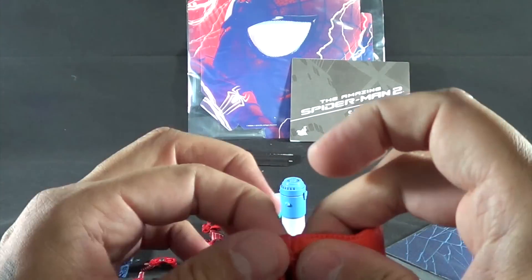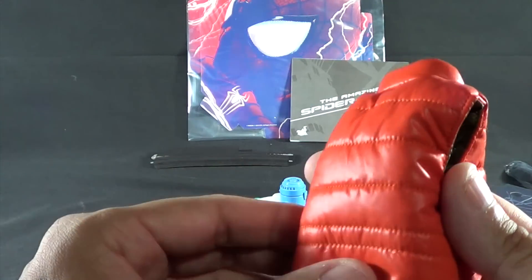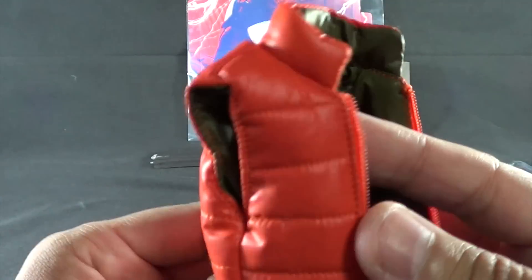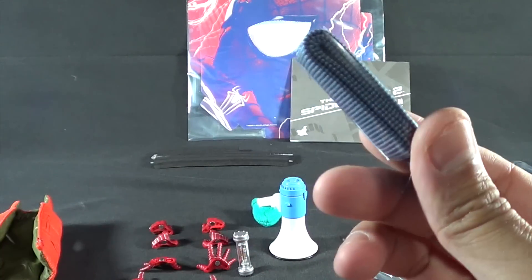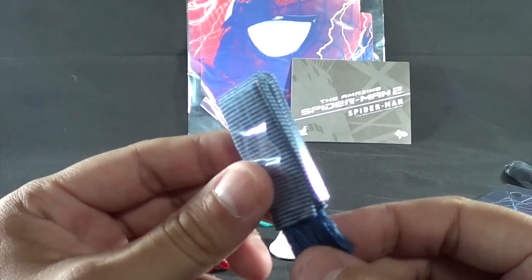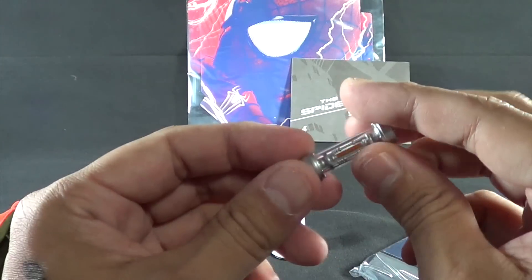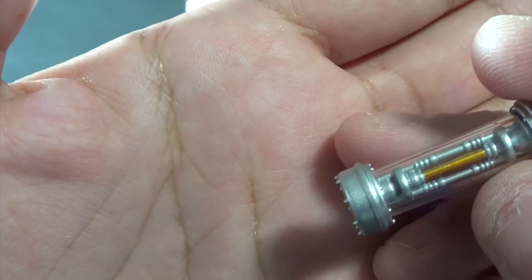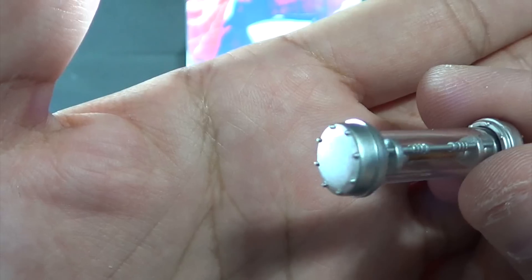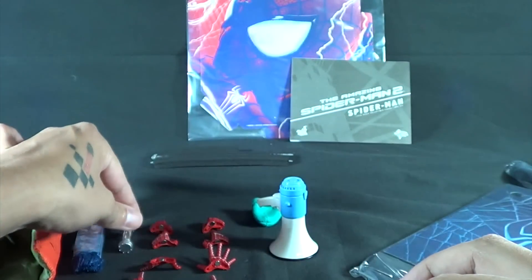You got his little scarf — real nice and long, nicely wrapped up, nice little details. If you get the exclusive — which is kind of a rip-off in a way — you get this tiny little thing from the beginning of the movie. It's got the little switch on there, nice little detailing, a little canister. They could have given you like three of these. Luckily I got three because I got three of the figure. I mean, come on.